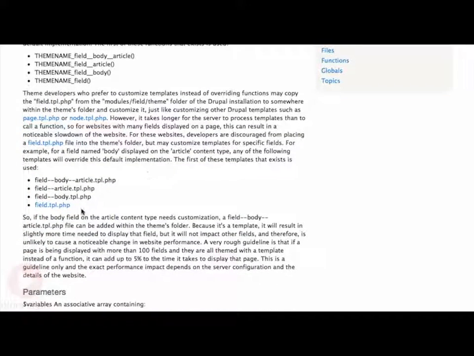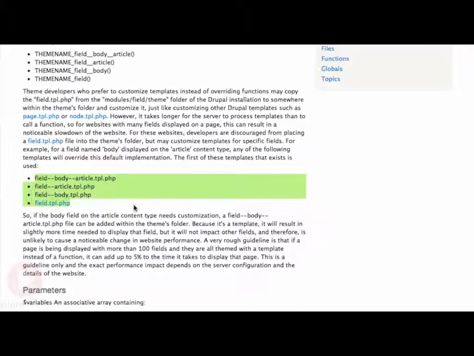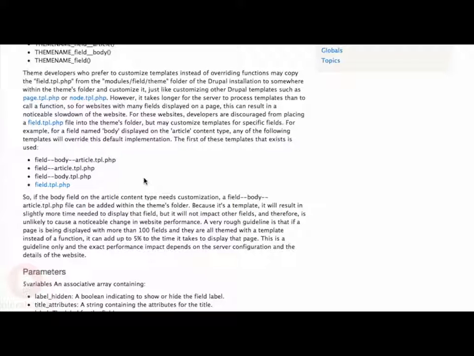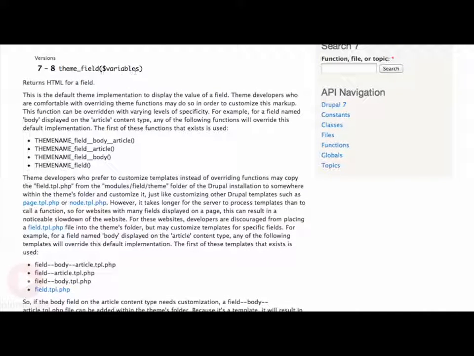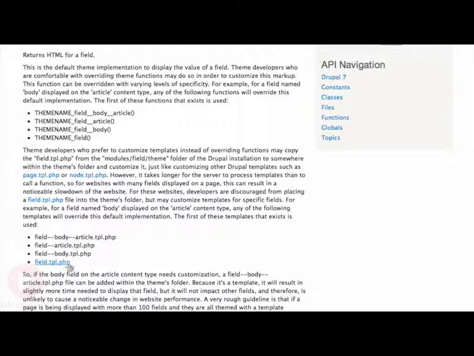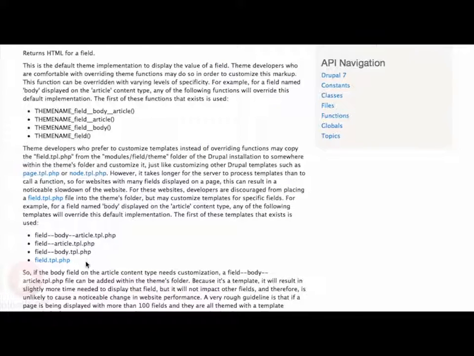You can also see listed in the documentation here, you can do a similar thing with a file named field.tpl.php. This is sort of a unique thing in theming with Drupal, where by default, all of the field output uses this theme_field function. There is a field.tpl.php file inside of the field module in Drupal core. That file, however, is just a reference. So if you wanted to, say, create a template file for a specific field, you could start from that, copy and paste that, and make your own template file, but it's not actually used by Drupal core.